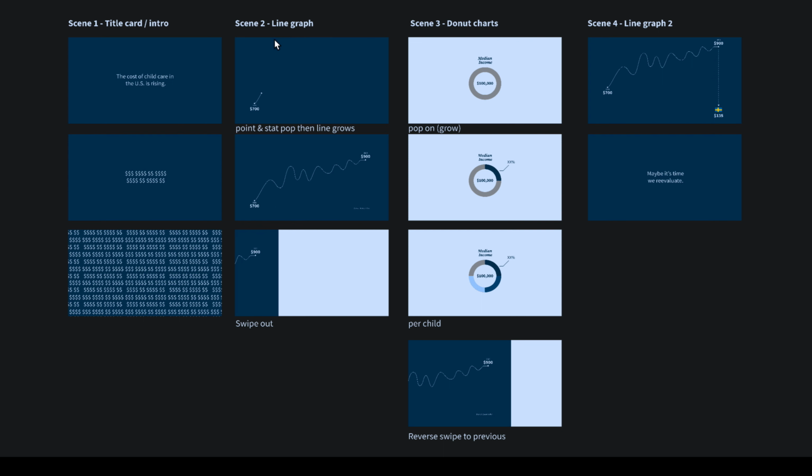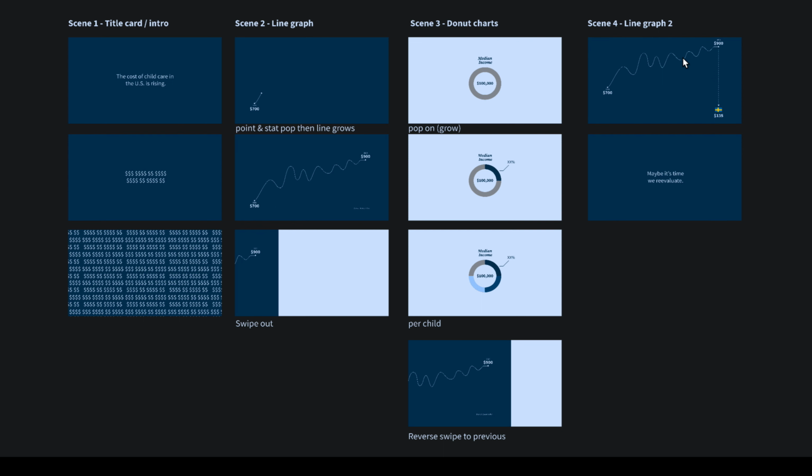Moving into the second scene, which is going to be a line graph showing the increase in the cost. Swiping out, so deciding to change the background color from one scene to the next to show that transition, and to also include some repetition with variation there. And to move into a donut chart that starts to talk about what that dollar value means as a percentage of household income. After talking about that, we'll move back to the line graph. So we're going to move in the other direction so that we're orienting the viewer in space. They're building a mental map here.